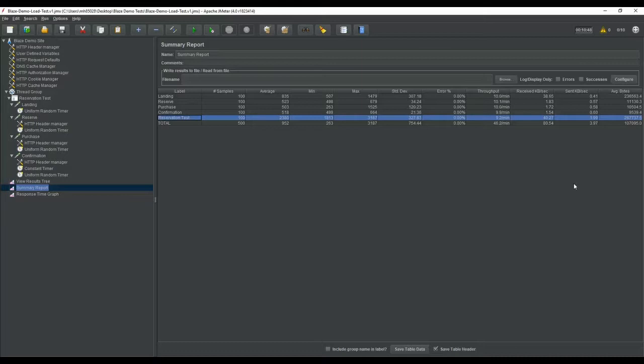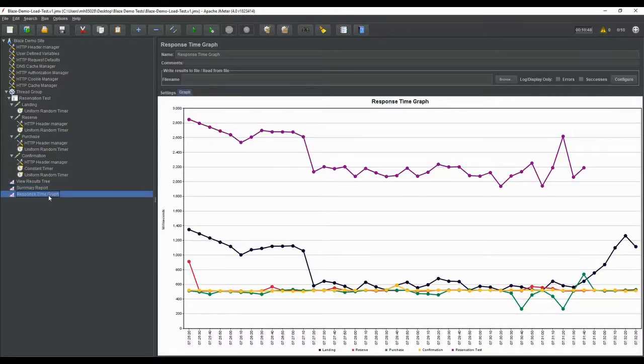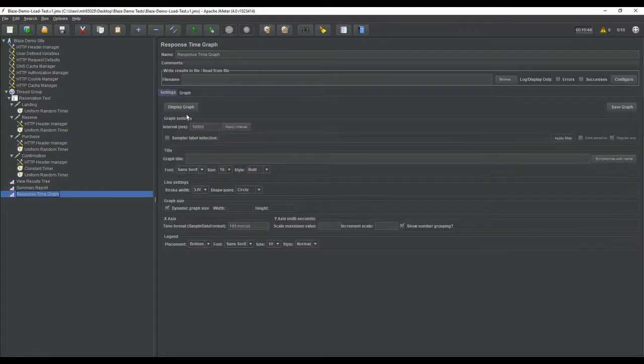We'll look at evaluating these tests later, but it gives you another piece of data to look at to figure out if things are going awry when you start running your tests. This is a response time graph.